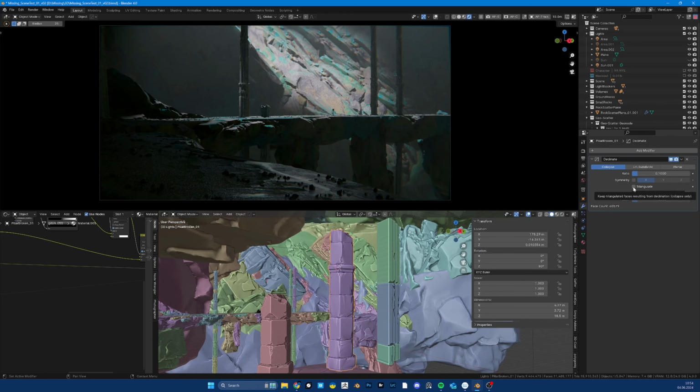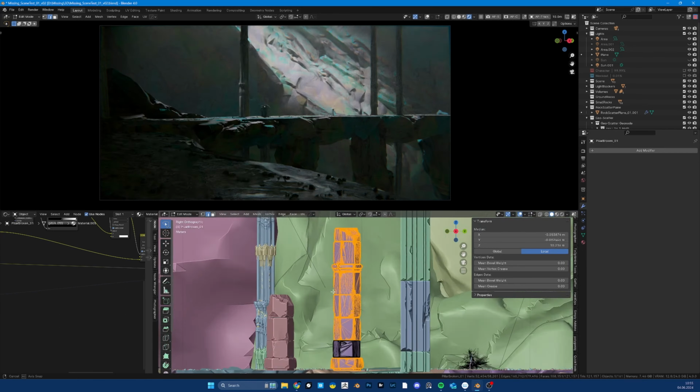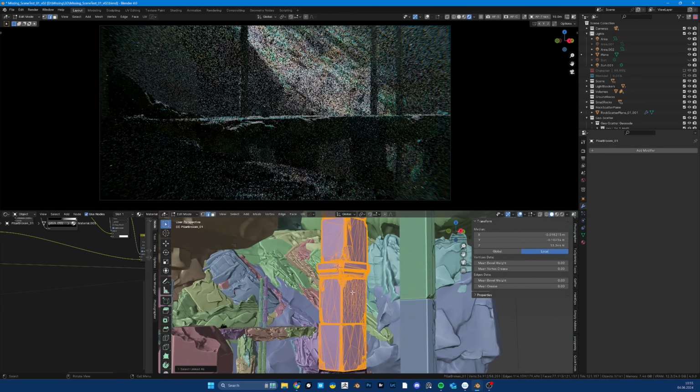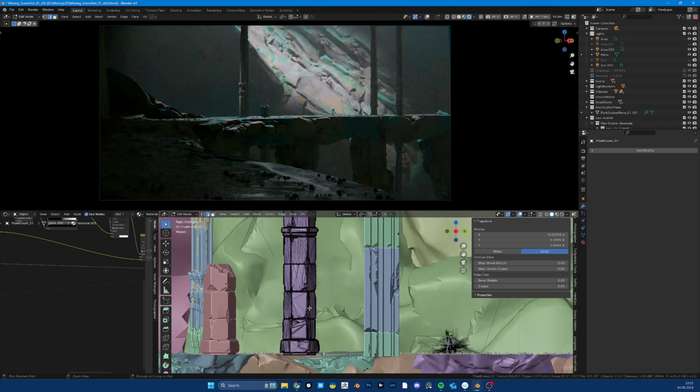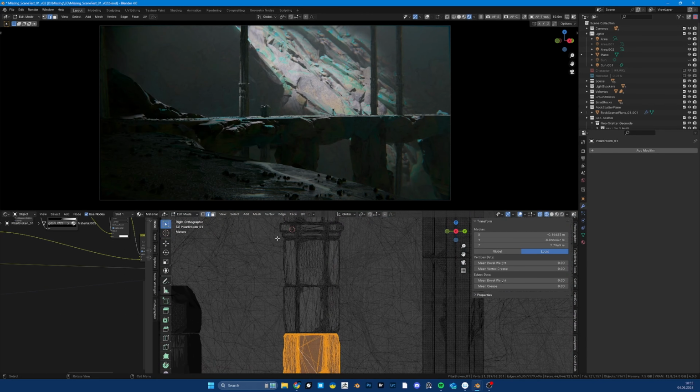So now I'm adding those pillars that I felt more fitting. Yeah, but I had to change a little bit of the asset, because I wanted to have it bigger. And again, this asset was created by me.